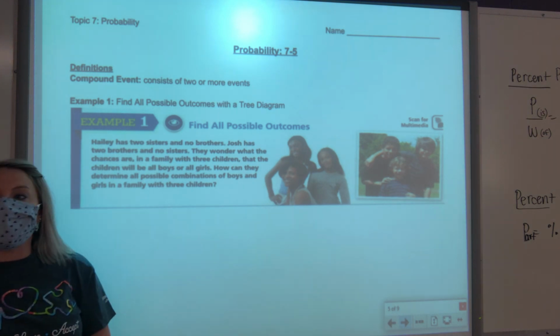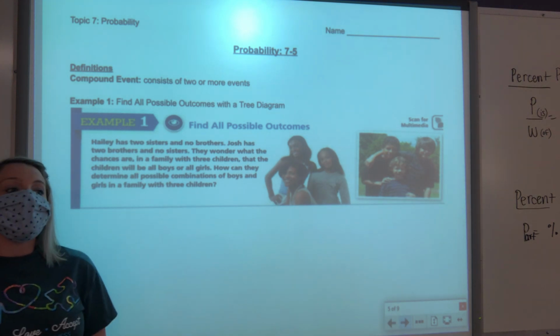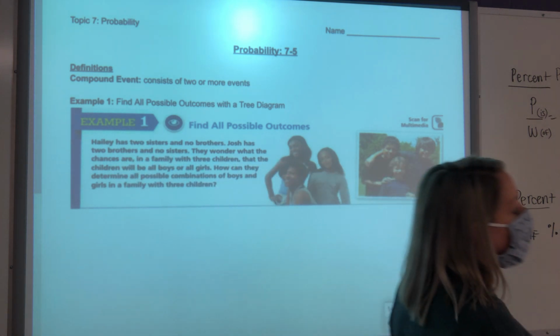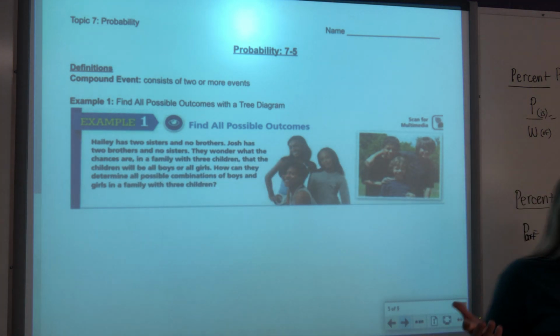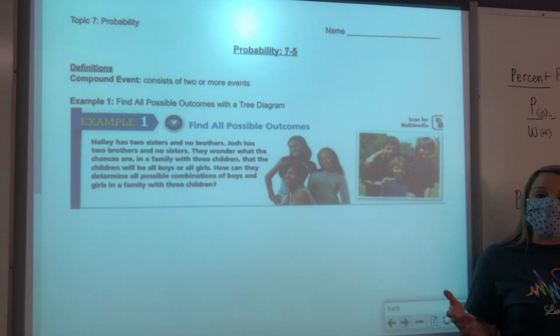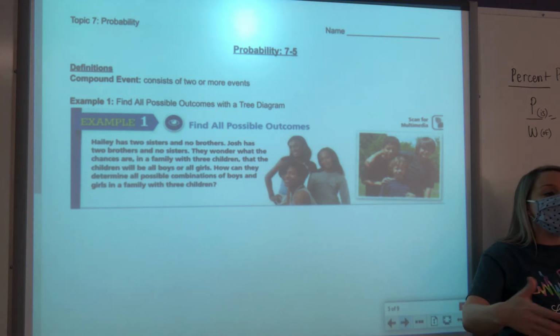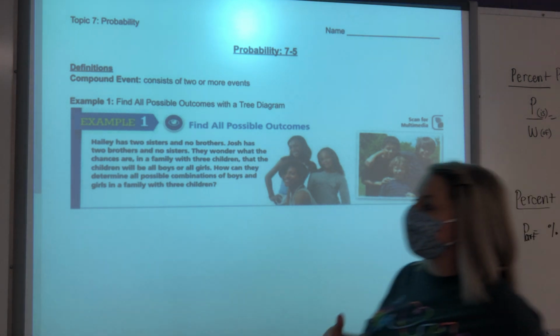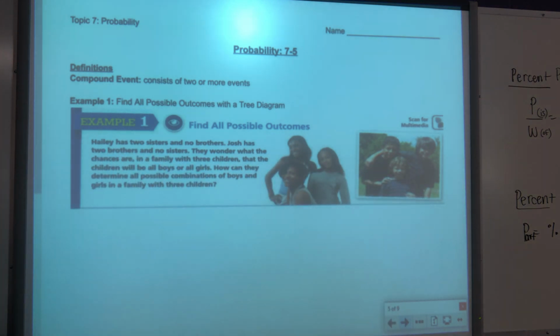We also talked about theoretical probability. What should happen when you flip a coin 200 times? What should happen when you pick a queen of hearts out of the deck 50 times? And we also talked about experimental probability. What actually happens when we perform that experiment? So when I flip my coin 50 times, how many heads did I get and how many tails did I get? So those are our main types of probability that we talked about yesterday.